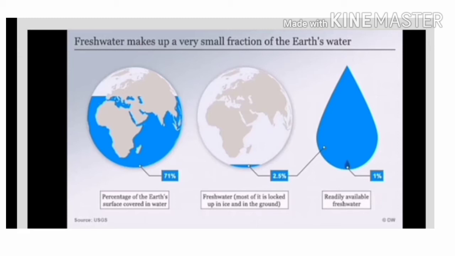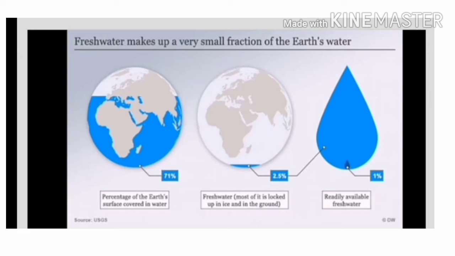Next point, geographical explanation. We know that the proportion of water and land is uneven on the earth. So you already know the proportion of water and land is uneven, not the same. Around 71% of the surface is covered by water, but there is land even below this water. So we know how much water percentage is on earth. So 71% water on earth.